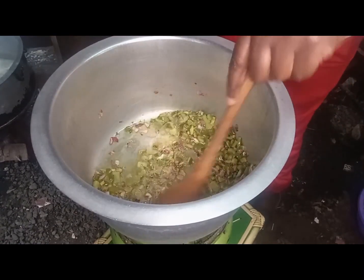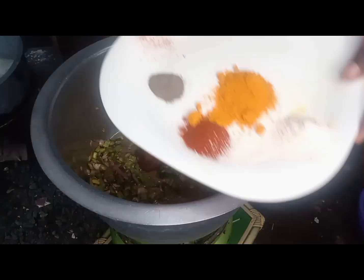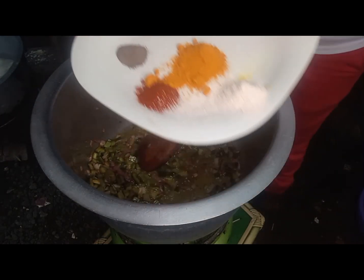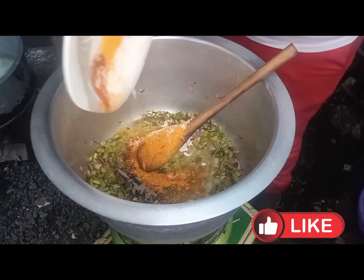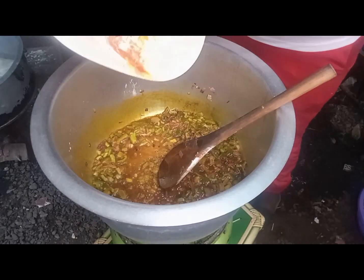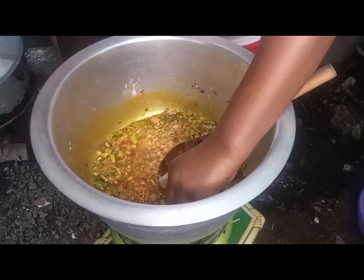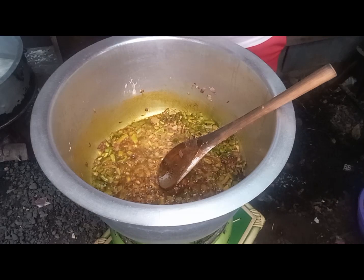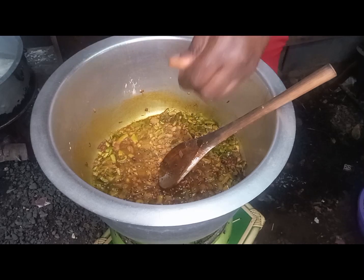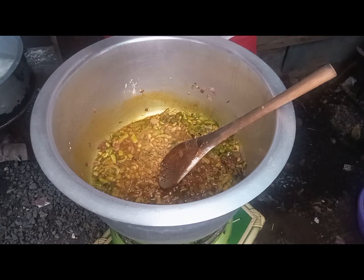Guys, our capsicum and the onions are caramelized. I want them like this. So I'm putting some spices. I have black pepper, paprika, oil mchuzi mix, and turmeric. Putting inside here. Then I have my Maggi cubes. The spices, I just put 1 teaspoon each. I'm putting 4 Maggi cubes.